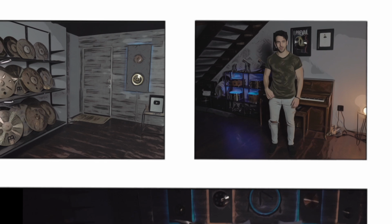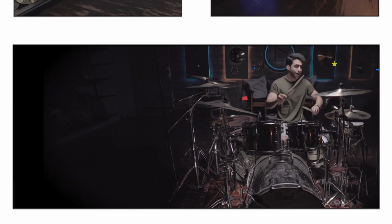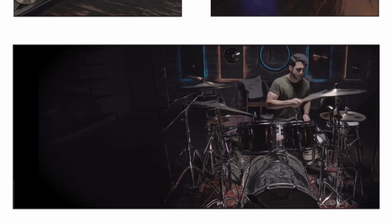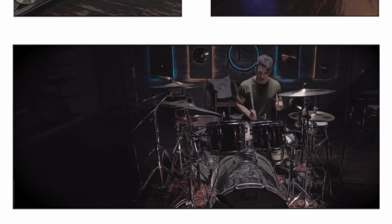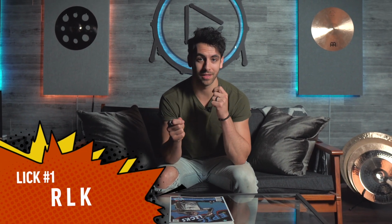Okay, let's jump into it. So let's start off with the first beginner lick, if you will, which is right, left, kick. So it's just this 3-note sticking pattern.